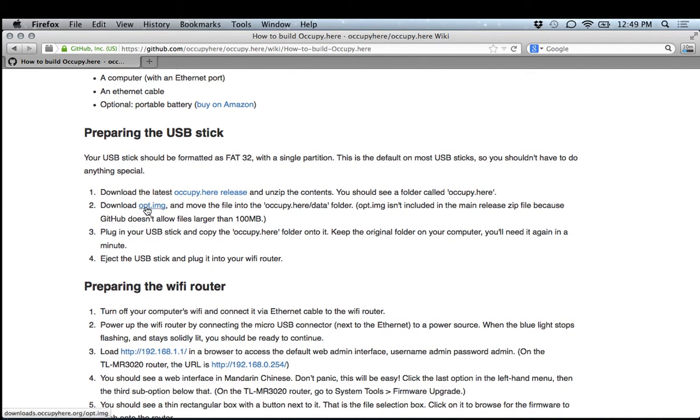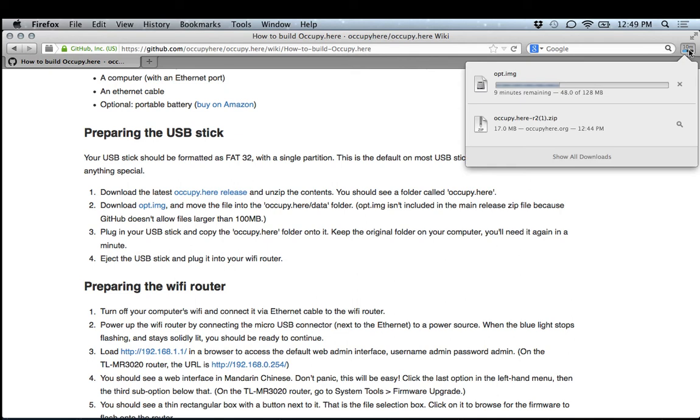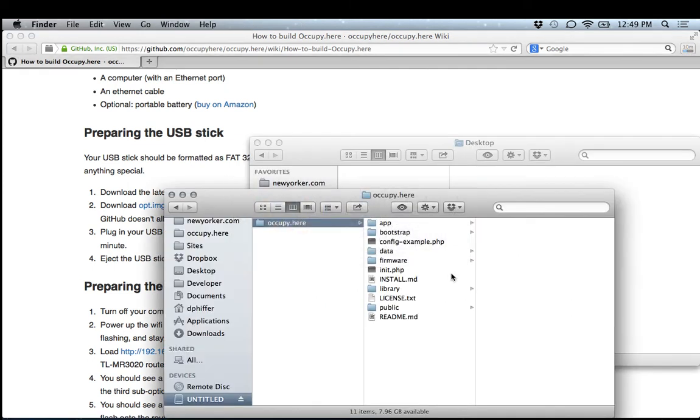And then this ops.image file, once that finishes downloading, I'm going to be putting that into this data folder. The reason that I don't ship this with the download, when it would be more convenient if it all came in one big zip package, is that GitHub just doesn't allow files over 100 megabytes. And really, it shouldn't be versioned anyway. It's kind of a bad idea to store on GitHub. So that's the reason.